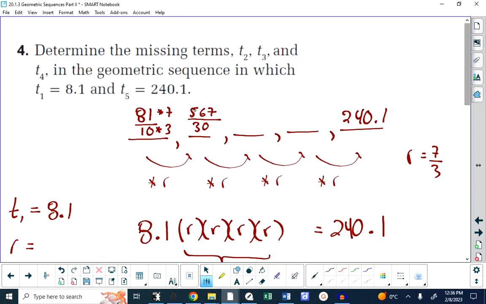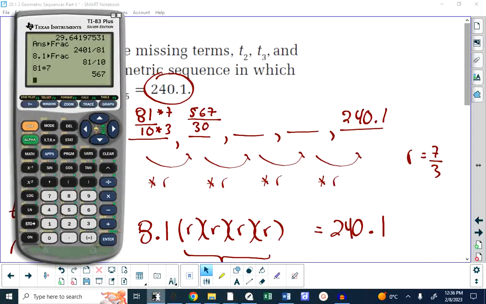The reason why I'm saying, okay, we want to use fractions here, I've changed my mind, instead of saying you're allowed to use decimals, is I think even though this is a nice decimal and this is a nice decimal, I think these ones in between are not going to be very nice. Are they? They're all over the place. For example, 567 over 30. Well, that's not bad.